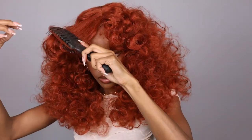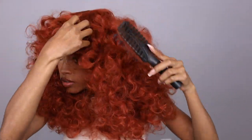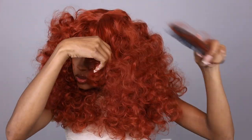Now, if I did wear this wig out, I definitely feel like people are gonna stare. People are gonna mind my business and not their business. Why? Because this is a statement wig. If I were to put on some glasses or something, the girlies would stare for sure. It is statement hair, it's a statement wig, and yeah.